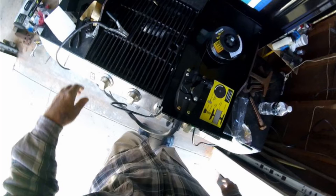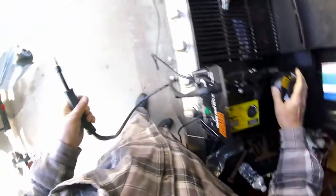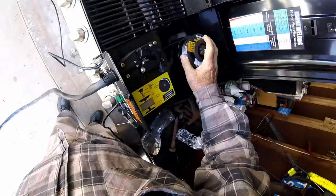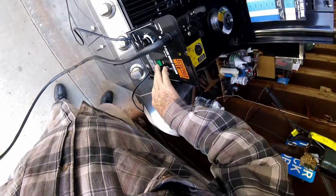20 amp circuit breaker plugged in right here, wired up right here. We're plugging this booger bear in, see if we can get the wire to feed. I got it looking awful kind of loose. Turn it on, see what jumps off the table.